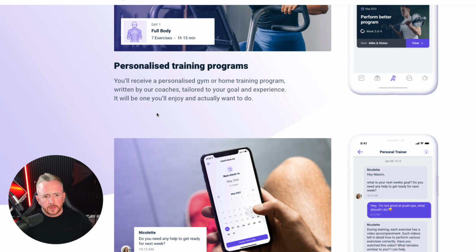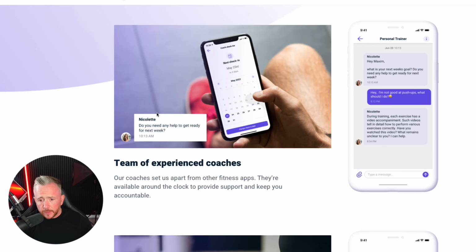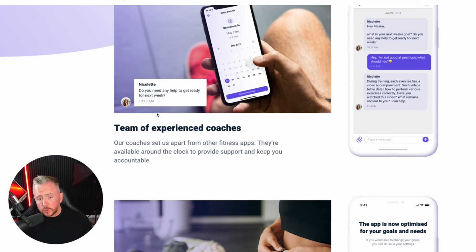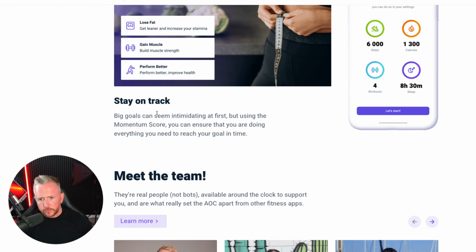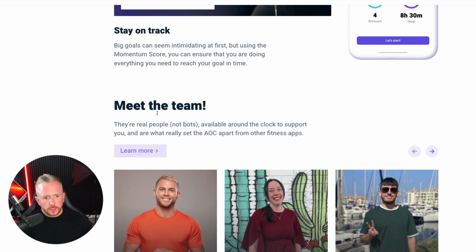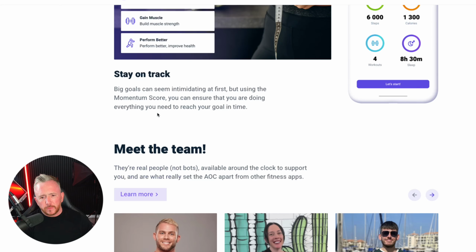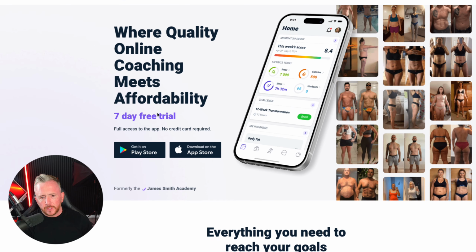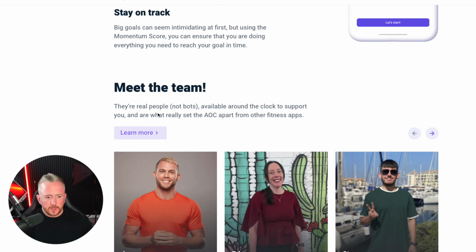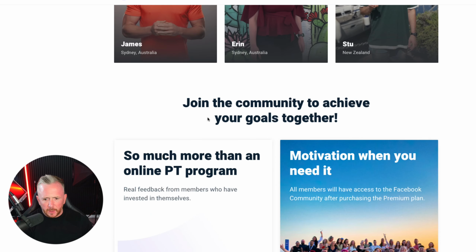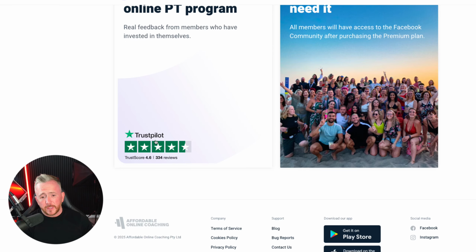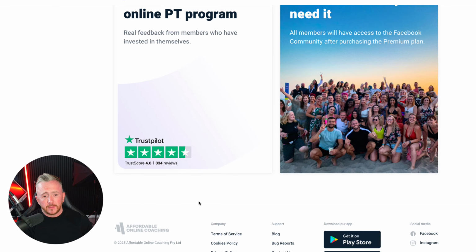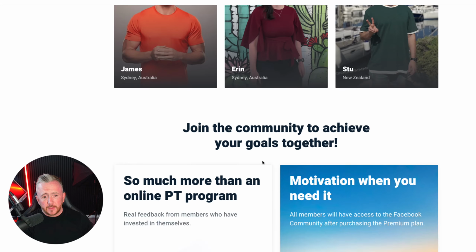Things that I think, for me personally, I like to be a bit more, I know James does as well, but maybe this is just he's not handling this anymore. And I'm sure he does it on the front end, top of funnel situation. But there's not a lot of comparisons here to other fitness apps. Like there's a little bit mentioned here. But I would be doing a standard fitness app comparison, even tackling Apple's apps. Like all the fitness apps that are out there, I would do a comparison underneath this to show why you're different. Like this is great.